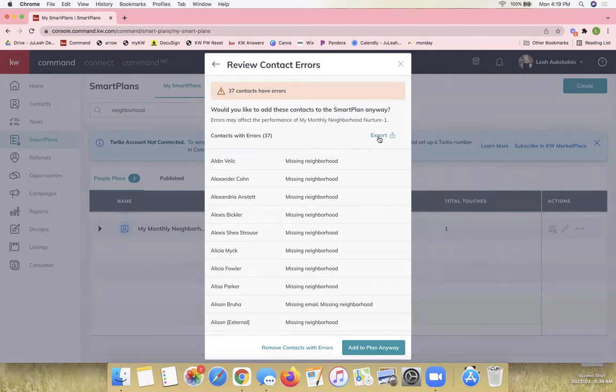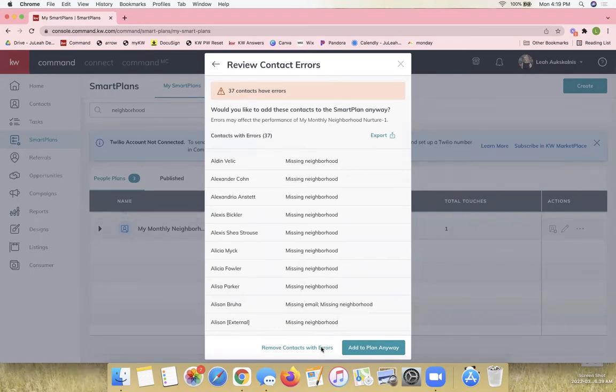What's cool is you can actually export this list, so you can brush that up, go back and add in the home anniversary, and know which contact you need to go edit in order for the smart plan to work for them. All right, so at this point, I have one of two options. I can remove the contacts with errors, or I can add them to the plan anyway, okay? Of course, you can export them on the top so you can clean up this list to then re-add them to the smart plan.